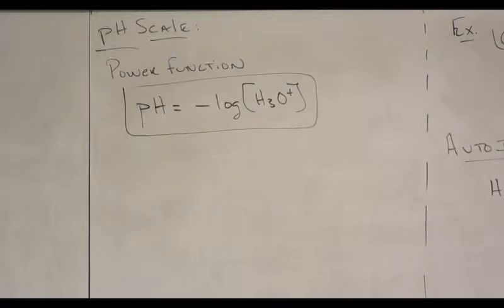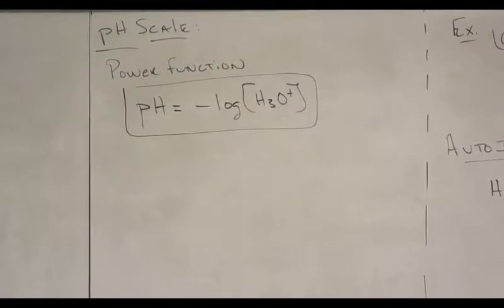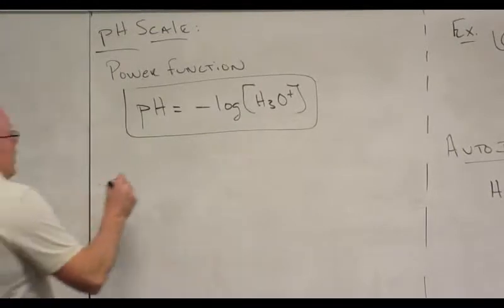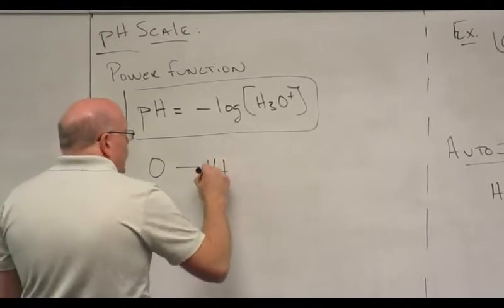The reason the negative log is there is because when we look at concentrations, concentrations can be all over the board. It's hard to judge or assess a number. By taking the negative log of a concentration amount, we make it an integer value. We make it a number that we can look at very easily. Is it 1, 1.2, 12.4? It takes this and makes it a number that is easy to look at. That's why we do the negative log idea. Conventionally, most books say pH runs between 0 up to 14.